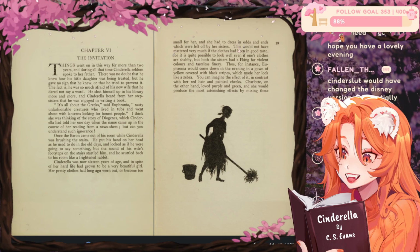Her pretty clothes had long ago worn out, or become too small for her, and she had had to dress in odds and ends which were left off by her sisters.